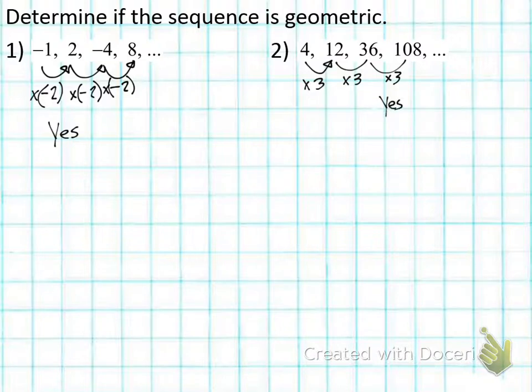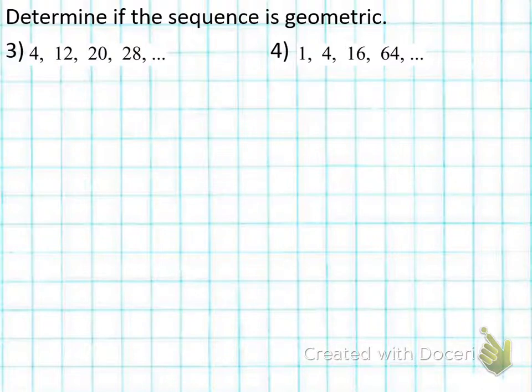Okay, so that's the first goal today. You're going to tell me on your homework or on a test. It's a basic skill. Is it a geometric sequence or not? Yes or no. Okay, what I'd like you to do, turn to your neighbor and explain. Here we go. Next one, number 3.